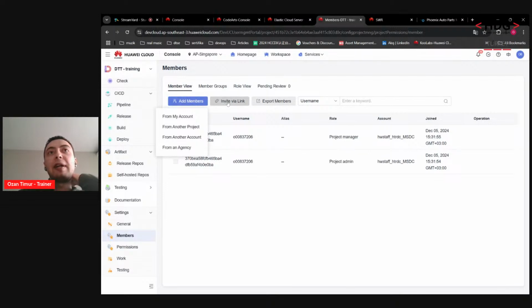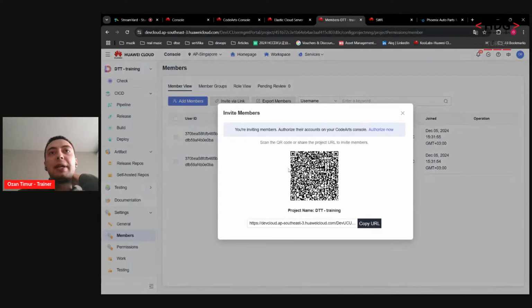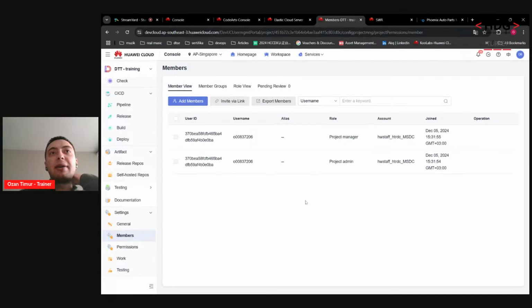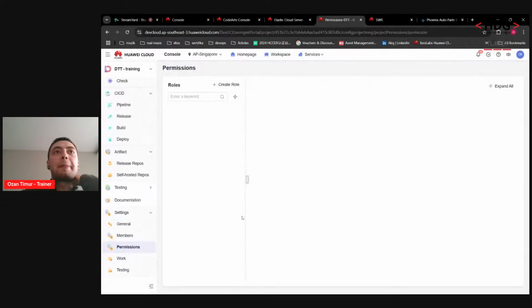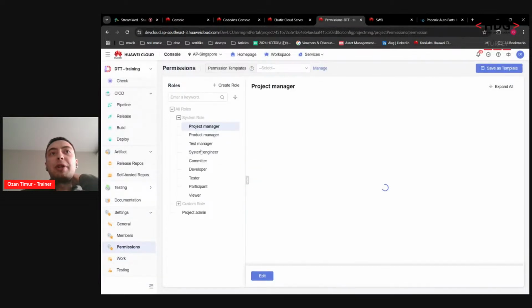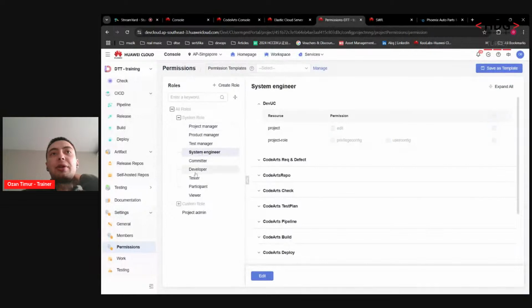When I click via link, there is a QR and URL. When I share this QR or URL, people can join my project, and I can give permissions to them, such as project manager, system engineer, or tester.